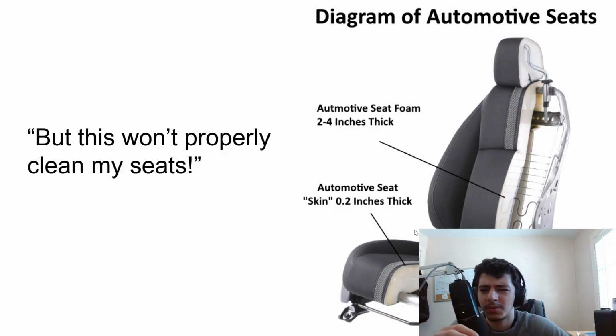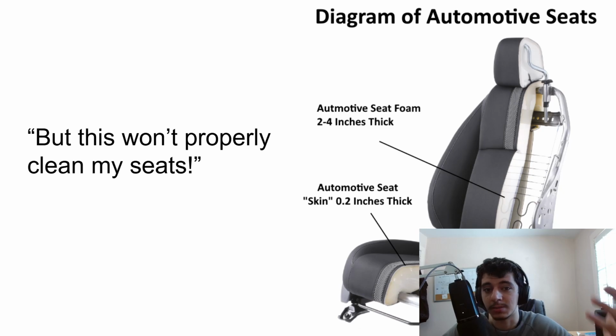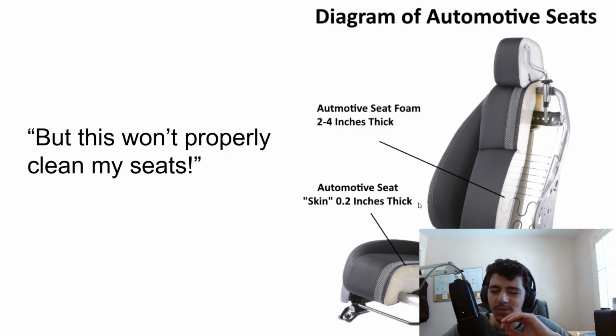That's because, like I mentioned, the skin is the thing that gets dirty. Now, if you're working with a customer that, for example, told you that they spilled a cup of coffee right on their seat and it's soaked there for a couple of minutes, let alone an hour, then yes, you might need to pull out an extractor because it might have actually gone down to the foam. But for most surface level stains, most stains that you're working with, you don't need to clean the foam. You're cleaning the skin only.